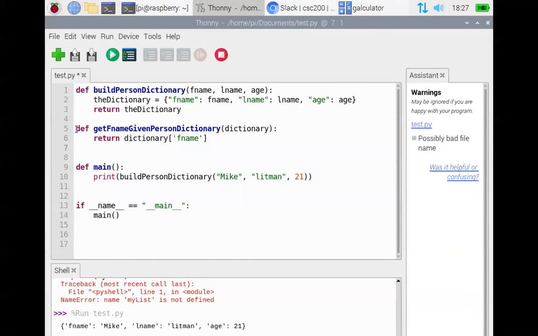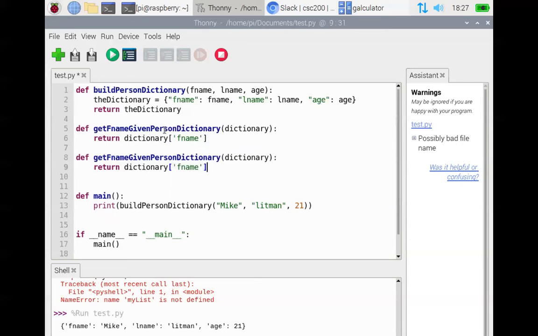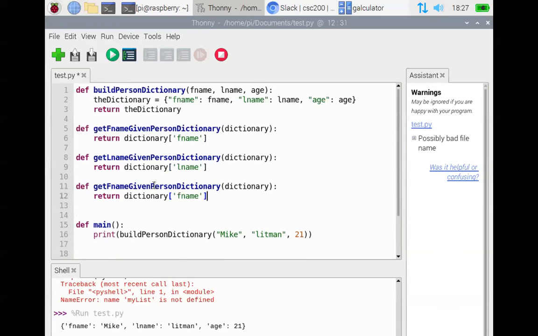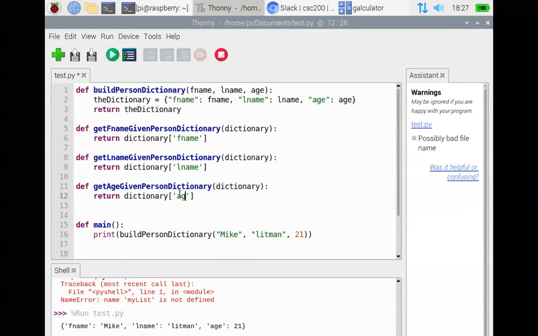That gives me the first name. Similarly, I can write a function get last name given person dictionary and have it return the last name. I can say get age given person dictionary and have it extract the age.